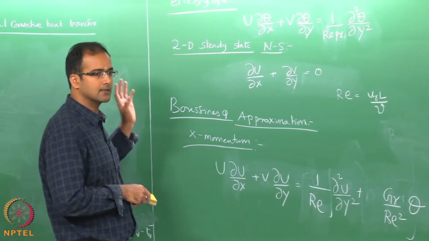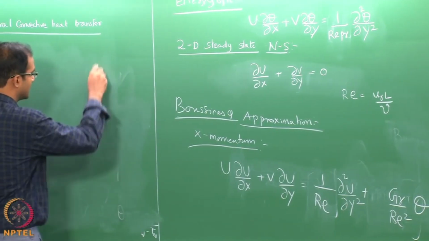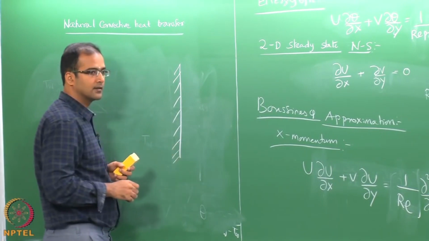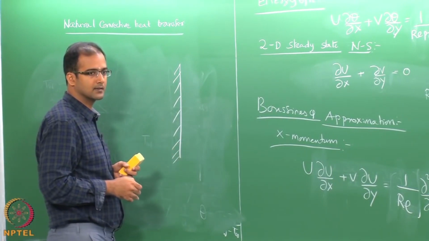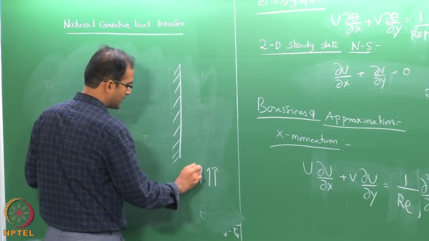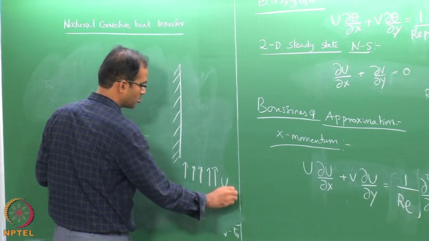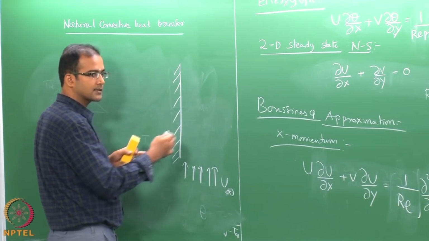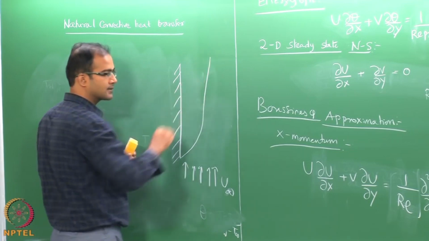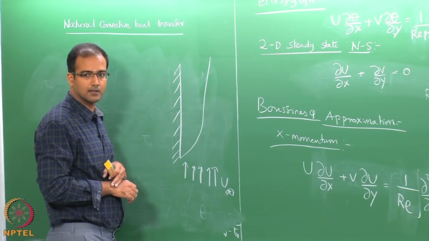Now, what we have seen is a pure natural convection case, but you can also have a case where you combine your forced convection with buoyancy. That means, you can have a regular bulk velocity, let us say this is your u infinity, and the temperature difference is also substantial, so that you can have a boundary layer growth.